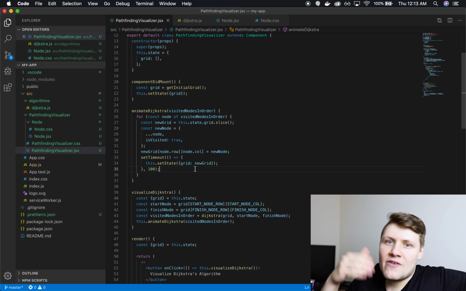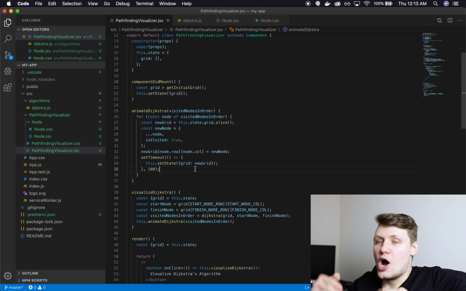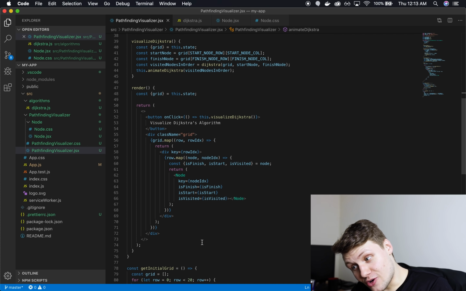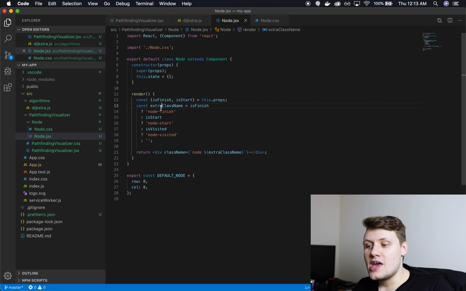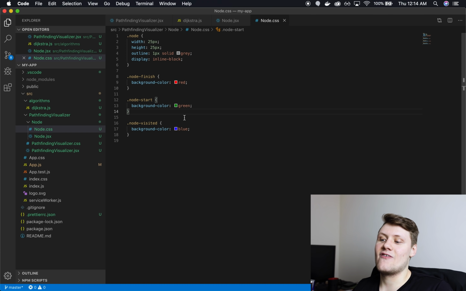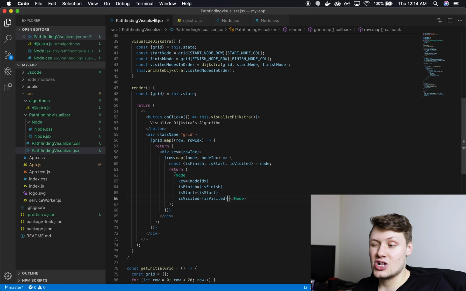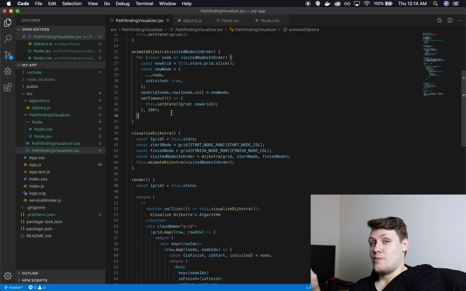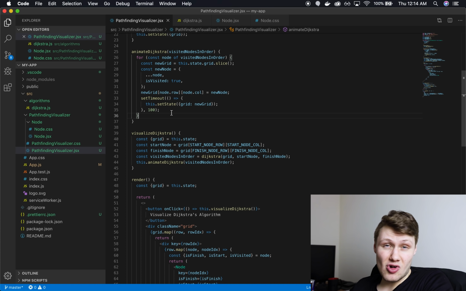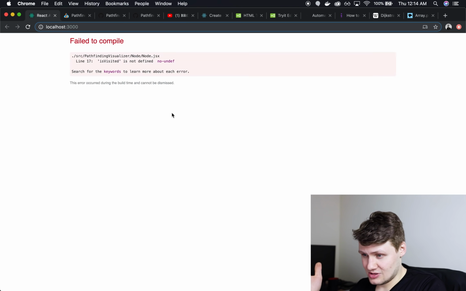The idea is with a delay of 100 milliseconds, we update the state with that new node as visited, which is going to re-render everything, and we pass for every node the isVisited property, and then in the nodes we say, if we're visited, then we add another class, nodeVisited, which is going to have background blue. But again, this is actually going to bug out. If I'm not mistaken, this is going to cause all of them to appear blue at the same time. Let's just try. I hope my computer doesn't crash.